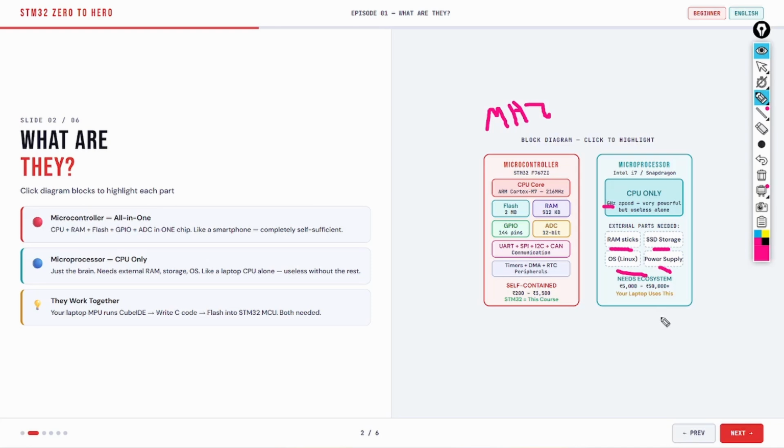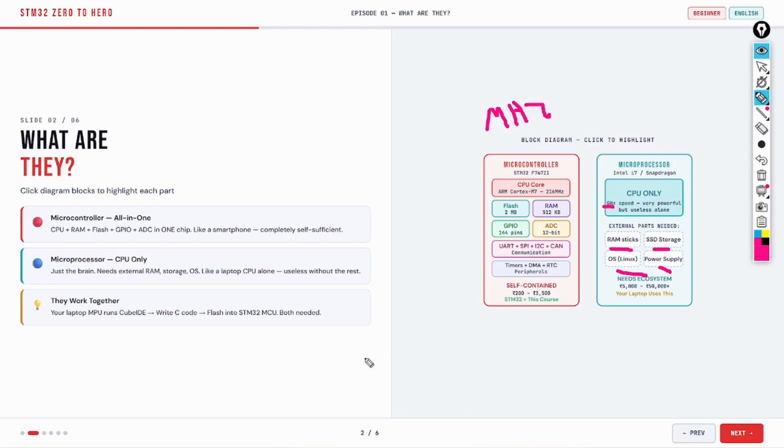As I told you earlier, a microprocessor can run up to gigahertz, but a microcontroller cannot. So for this type of high speed operation, for this type of general purpose system, processors are best. But for small modules, small embedded systems, microcontrollers are best. Okay, so they work together. They all have their own advantage, their own application.